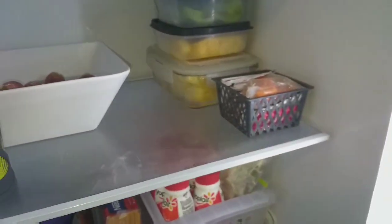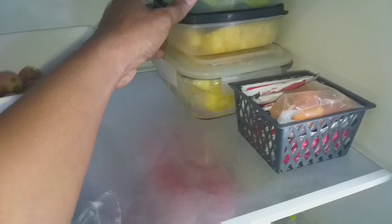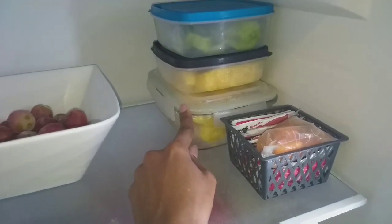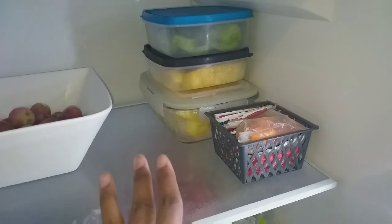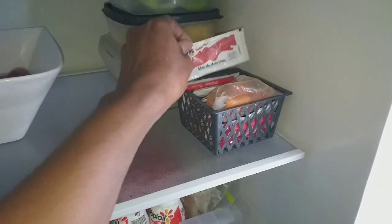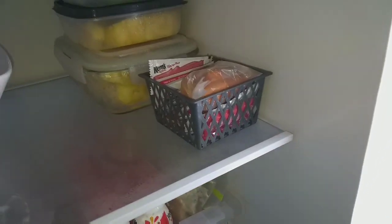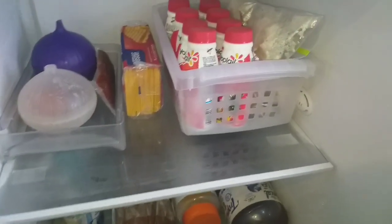On this shelf I have my son's water bottle, some grapes that I washed up, some more cut up fruit, some kiwi I bought today, and more pineapple — these are easily accessible for the kids for a quick snack. I also have a little mesh basket that I keep travel-size ketchup and mayonnaise packets in. Those come in really handy whenever I run out and have to go to the supermarket.